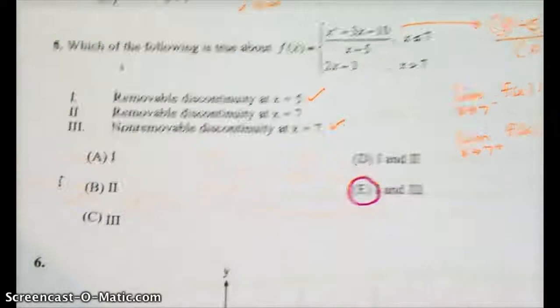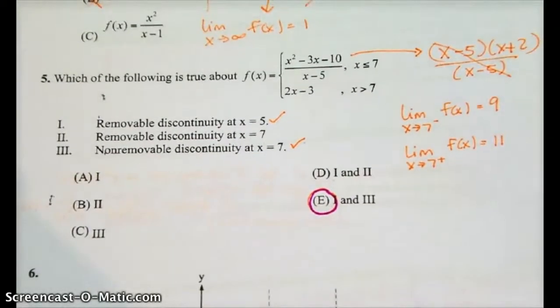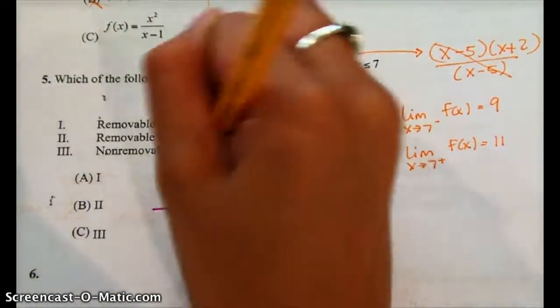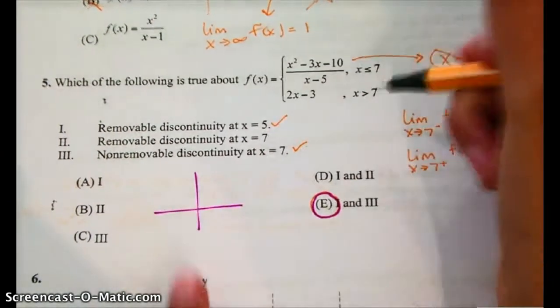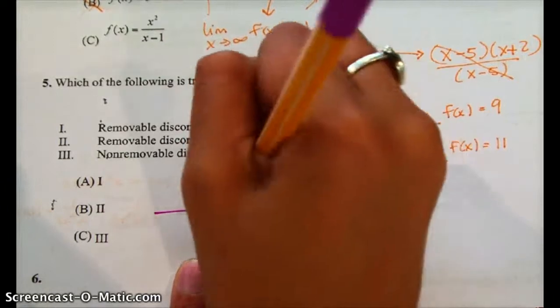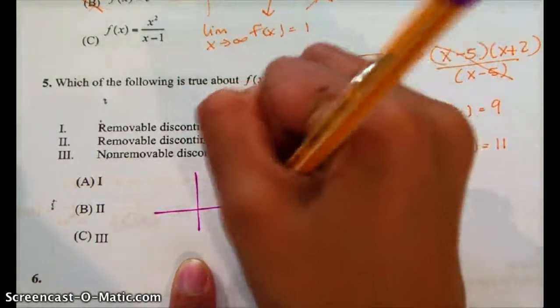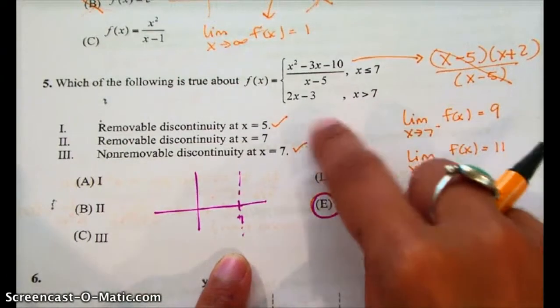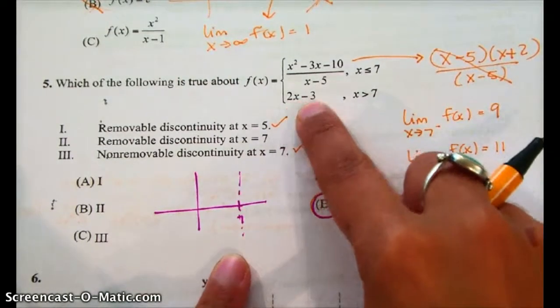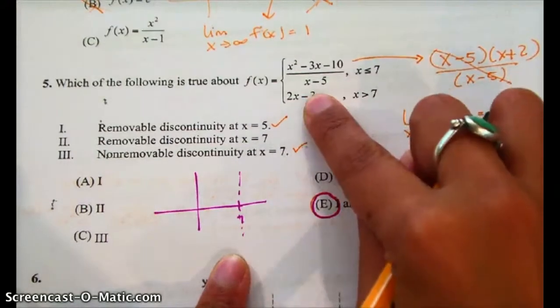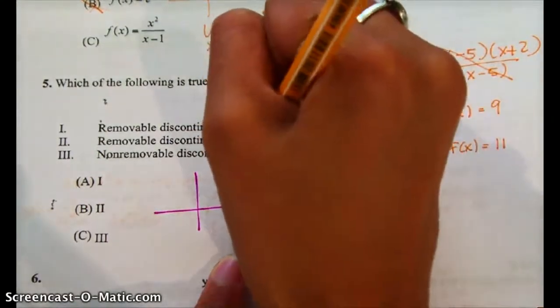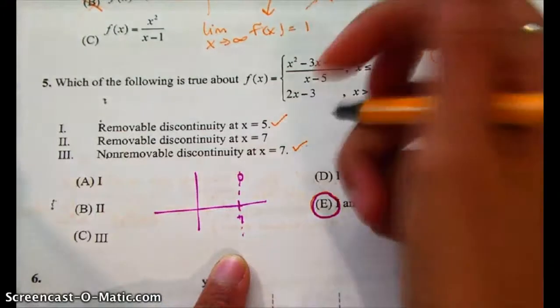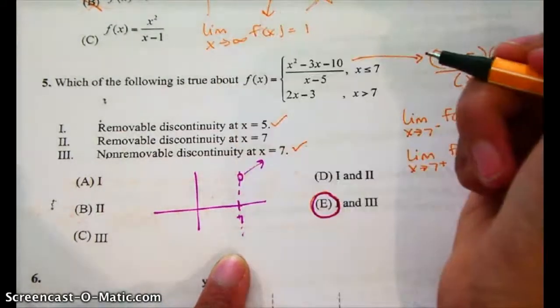Number 5 is all about remembering your algebra 2. How fun. And to work this out, first of all, I recognize it's a piecewise function. I actually think that maybe the easiest thing for you to do would be to just do a rough sketch of the graph. We know that the graph is shifting functions at 7, so let's call this 7 and make the little dotted line. On the right side of 7, it's a linear function. So if you plug in 7 right here, 2 times 7 is 14, minus 3 is 11. So this function is going to start at 11 as your y value. It's going to be an open circle because there's no line, and it's going to be a positive slope, so it's going to go up like that.